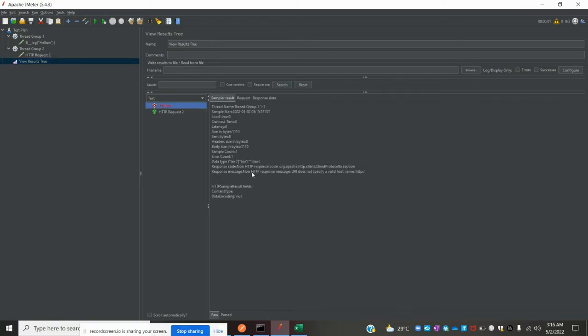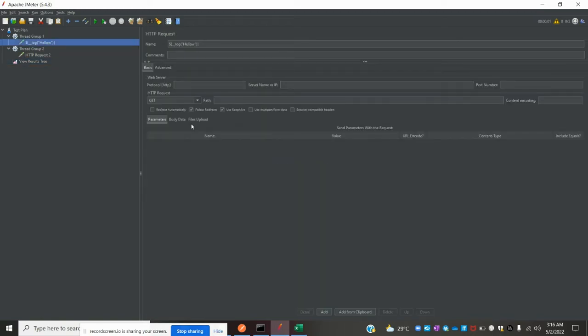Why? Some HTTP log is missing. This request is not present here, that's why it failed.